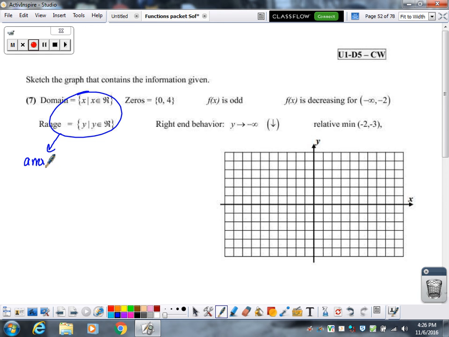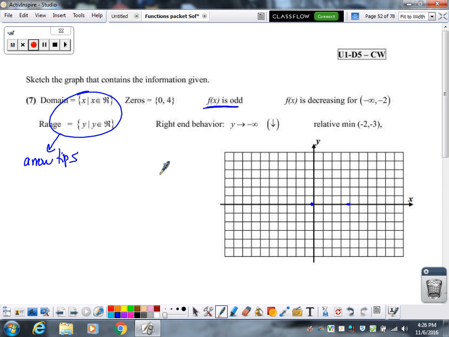Where and if we're going to have them both of them, we don't know. We have to look at the other information, but we definitely know for sure that one of them, whether it's going to be going up, down, left, or right, we're going to have some arrow tips there. There are two zeros. We have a 0 at 0, and we have a 0 at 4. 1, 2, 3, 4.